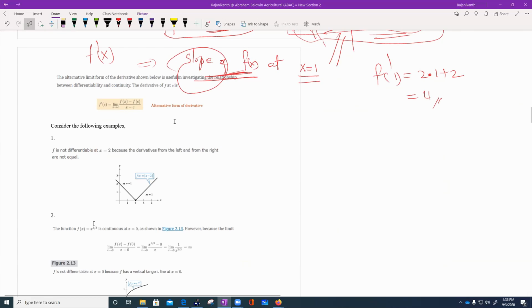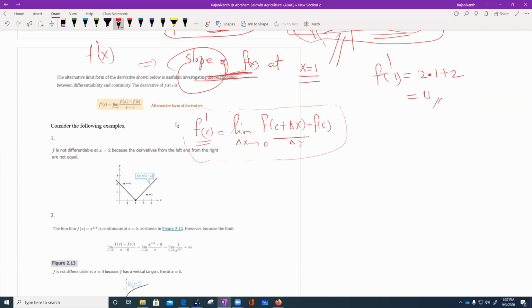So now there is an alternate formula to find the slope at the given point c. Remember, earlier we had the formula for finding the slope at a particular point c, which is a limit. Remember that formula at the very first: the limit of f(c plus delta x) minus f(c) over delta x. This was the first formula we learned today, finding the slope of the given function f at the point c. But there's an alternate formula to find f prime of c. This is very compact and the easiest formula to use.